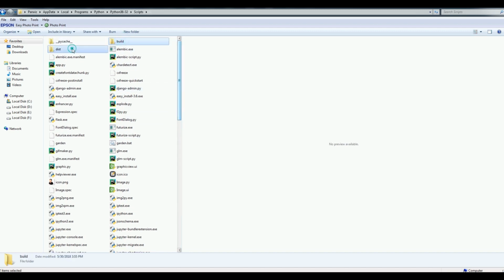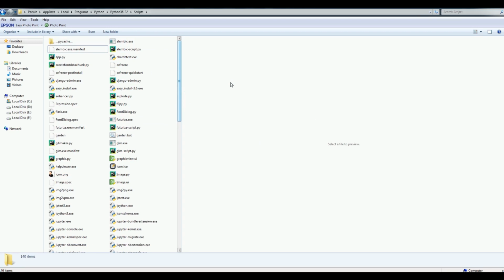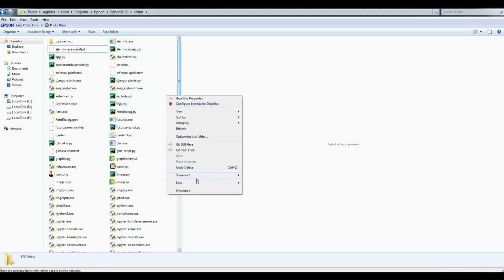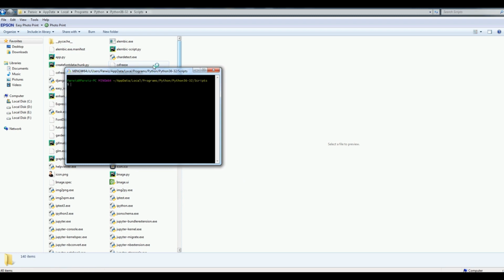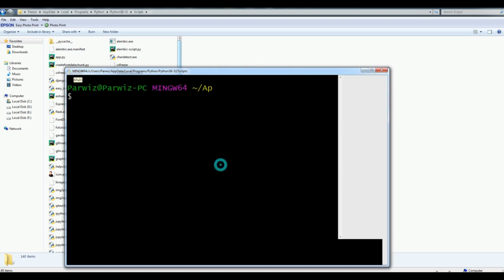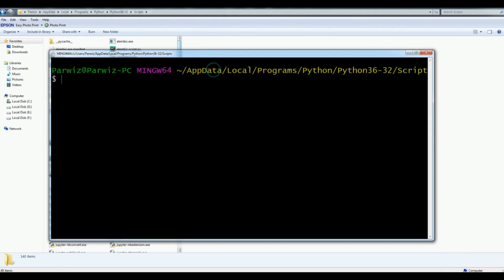Okay, now in here, let me just remove these. I'm going to open Git Bash here, but you can use Windows terminal. There is no problem. Let me make the font bigger.